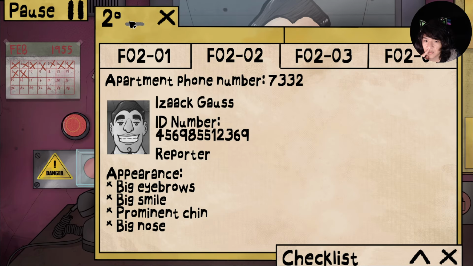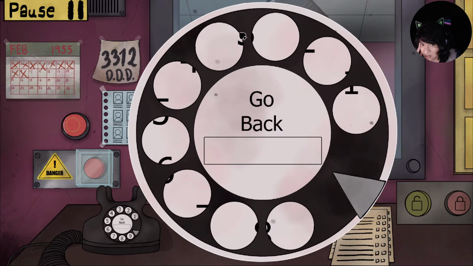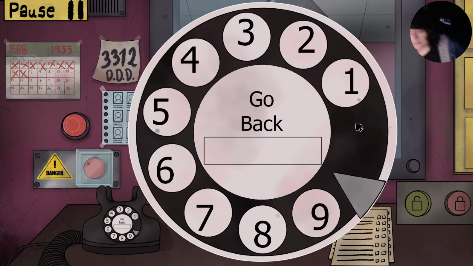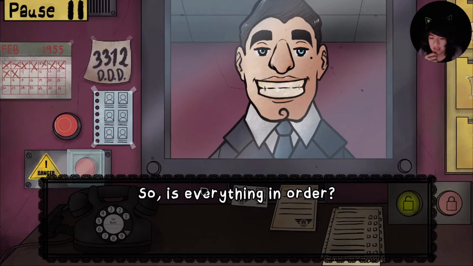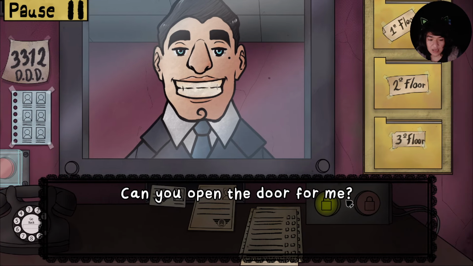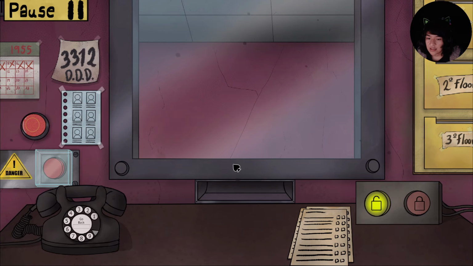I do want to call the apartment number. 7332. If he doesn't pick up... Okay. So everything seems fine. You're on the today list. Everything is in order? Yes, everything is in order. Can you open the door for me? Yes, of course. Have a beautiful day in your apartment. Next!